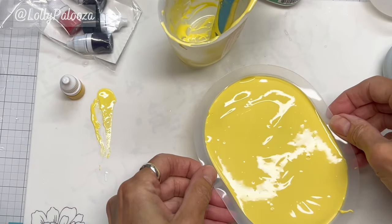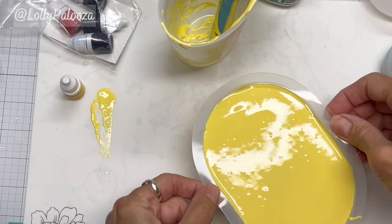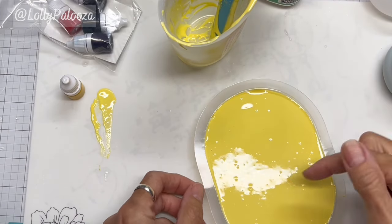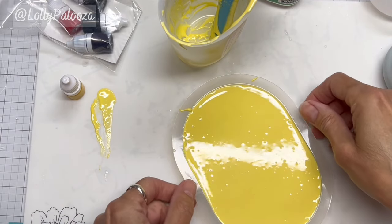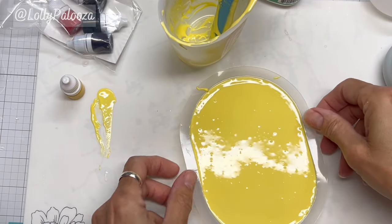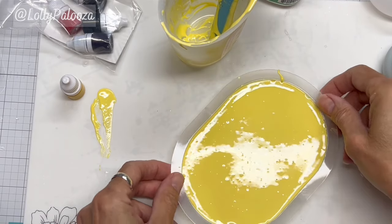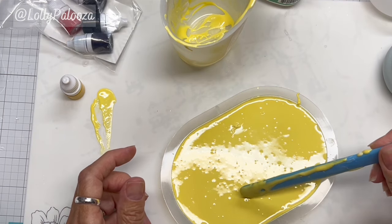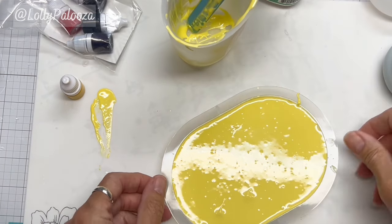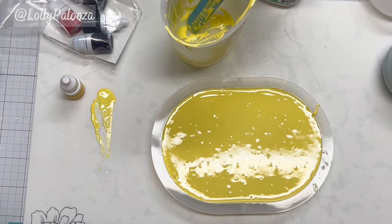Okay, now what you're supposed to do is this, to get it all the way down into the crevices, and so that the bubbles can come up and pop. Oh, that is a good amount. And then after a while, I'm going to look on the side and see if I can see any big bubbles. I can pop some of these that come up to the surface if they're not happy. And if you see any bubbles all around the sides, you might want to stick something down in there and pop those, like your poky tool.